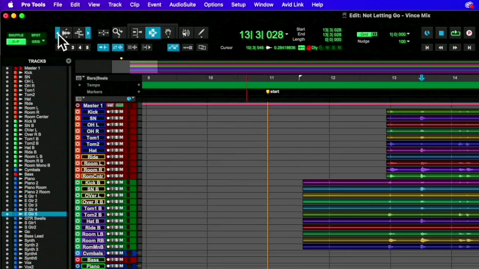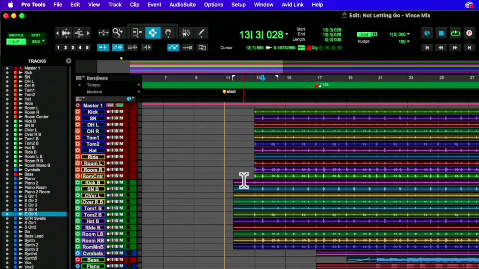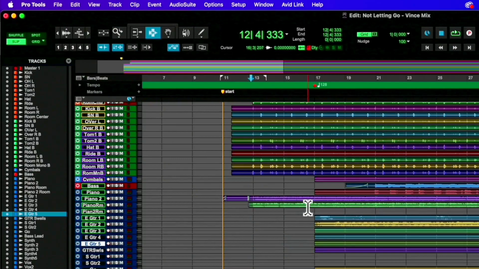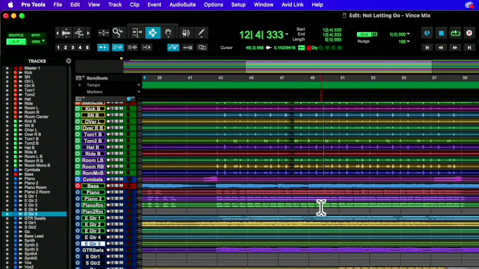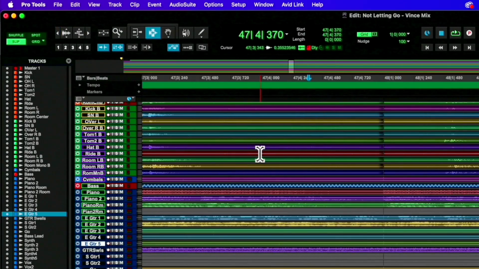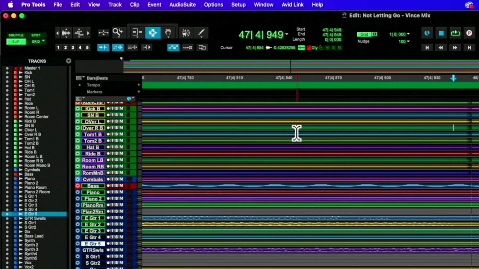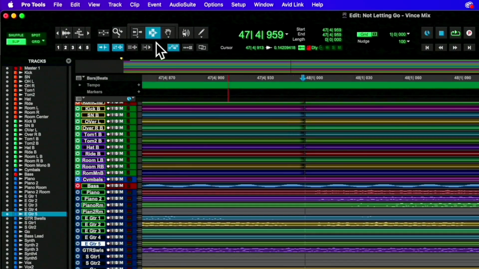And while we're going through that, we also want to make sure that we have adequate fades. At the start of each section, I'm going to be in slip mode. At the start of each thing that enters, we want to make sure that they're faded correctly, that they're cross faded correctly. If we see any of these transition points right here, we zoom in and ask, are these cross faded? What's going on from one track to the next right here? We really need to get down in there.